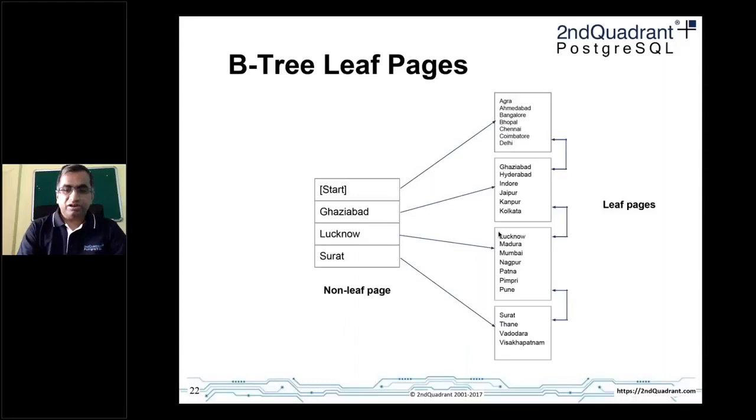So this is a picture where I have now basically taken the heap out of the picture. The smaller boxes are the index leaf pages. But in addition to the index leaf pages, what we have now is also an index non-leaf page, which you can consider as an index on top of index, right? So it is telling you which index pages contain which values. For example, anything smaller than Ghaziabad is in page 0, whereas anything between Ghaziabad and Lucknow is in page 1, and so on. As the size of the index grows, as there are more than one leaf page, you'll start putting a parent page which summarizes information for the leaf pages.